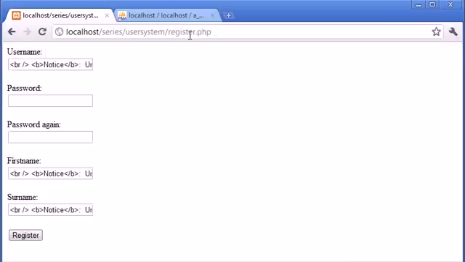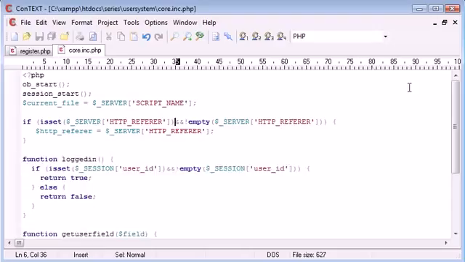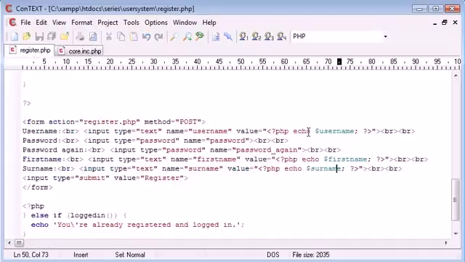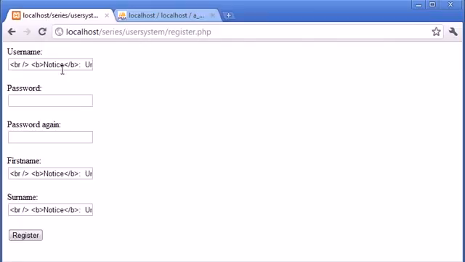Now you've probably noticed back on register.php we've got exactly the same kind of error message. Notice: undefined variable username in, and then it will tell us all of our information. This is a PHP error, but because we've echoed it out in the value property of our input field, it's given it to us with its HTML data. We've got the same here as well. Notice: undefined variable first name, notice: undefined variable surname. So how do we go about doing this?